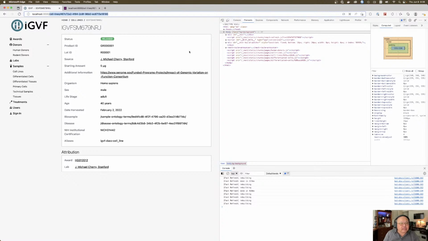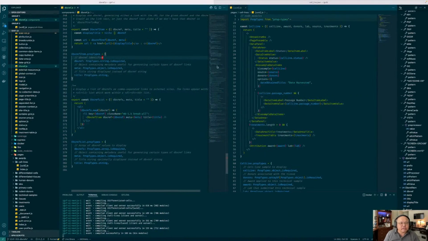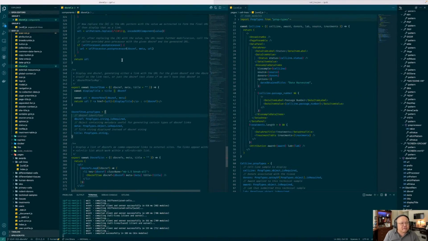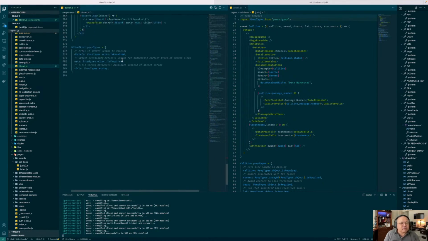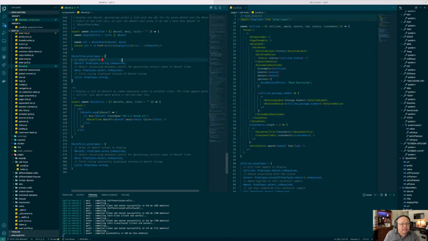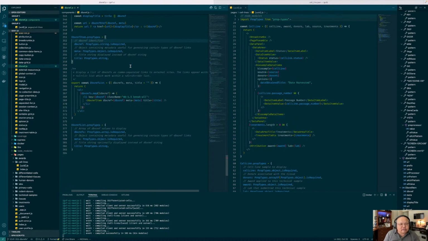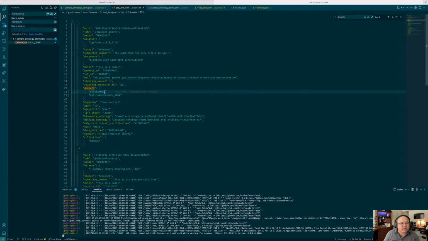But anyway, I'm looking at dbxrefs, which are a concept taken from Encode. Well, not the concept, I took the code from Encode, which is some of the first code I ever wrote for Encode, actually. Although it changed a lot after I initially wrote it, because they're sort of funny in that what you have is a string like this, and then these have to be converted to links to external sites, depending on the prefix, and in some cases, depending on the value as well. So it's a little complicated.